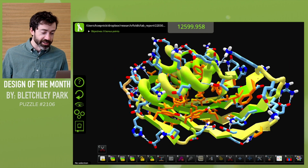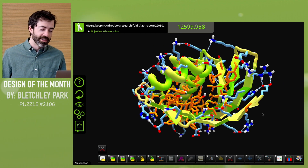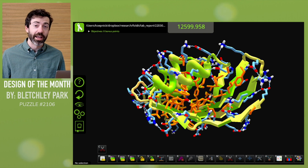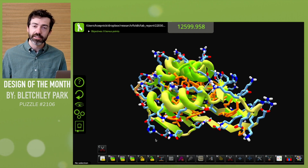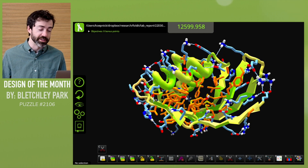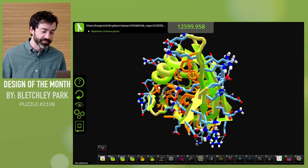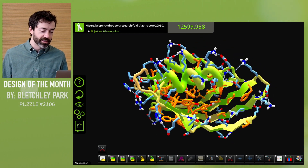What is especially impressive about this protein is its AlphaFold confidence. Bletchley Park was able to design the protein with a confidence level of about 85%, which is pretty impressive for an NTF2 molecule. We double-checked that this protein does not have any sequence homology to any known protein — so this is a brand new protein sequence, an NTF2 that has never been seen before by nature, and AlphaFold seems to think it has a good chance of folding up.